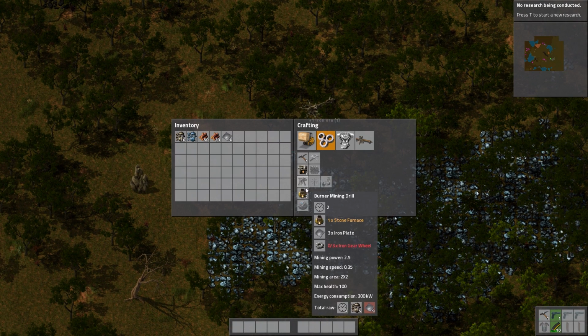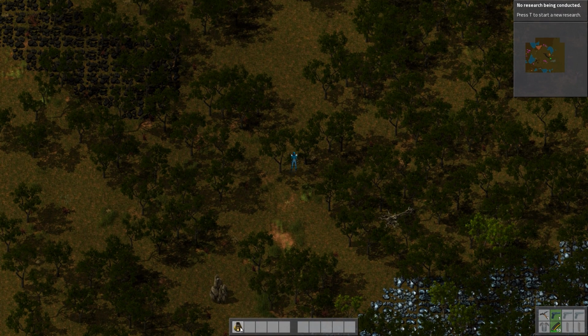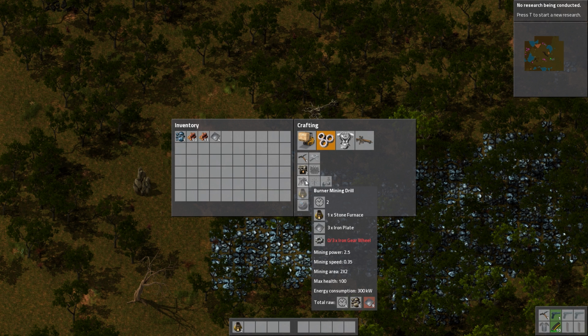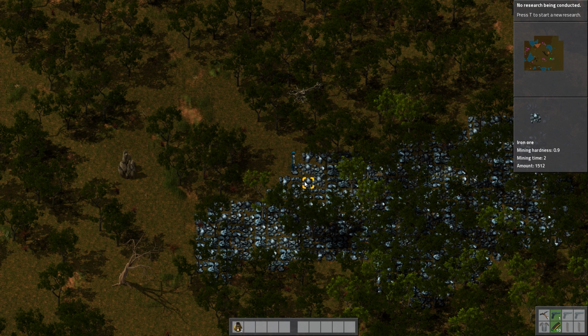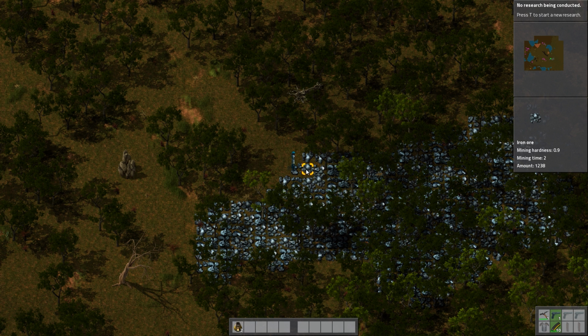Do we need any metal? Oh, we don't. We just craft them up. We've got stone furnaces. Oh, what else do we need? Oh, we do need iron gears. Wait, how many for each one? So it's 3 iron plates, so we probably have enough already, but we'll just grab some. Oh, looks like we've run out of axe. Our axe has run out of durability, so we'll just create a new one. We have the iron plates.